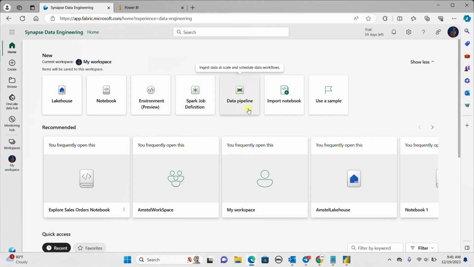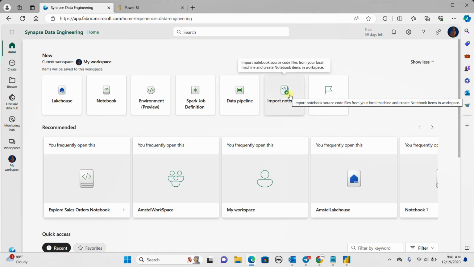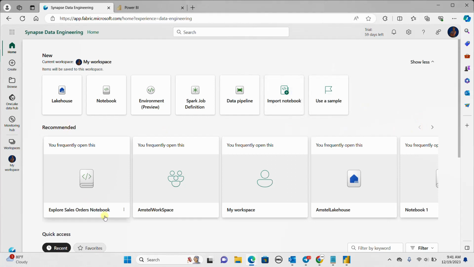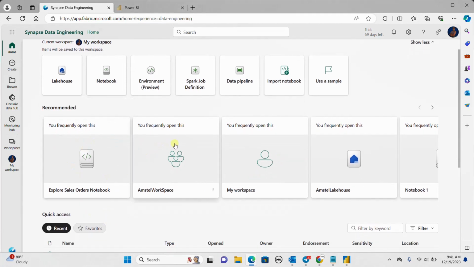You can work with data pipelines here also. So you can either use Data Factory or you use Synapse Data Engineering, depending on what you want to achieve for setting up your data pipelines. You can import a notebook. Maybe you have a notebook on your local machine, maybe a Jupyter notebook, or whatever kind of notebook, you can bring it in here. If you notice, I have some already existing workspaces here. I was doing something on PySpark, but I'm going to show you how to create your own lakehouses.